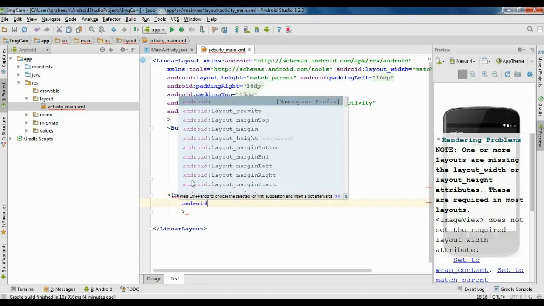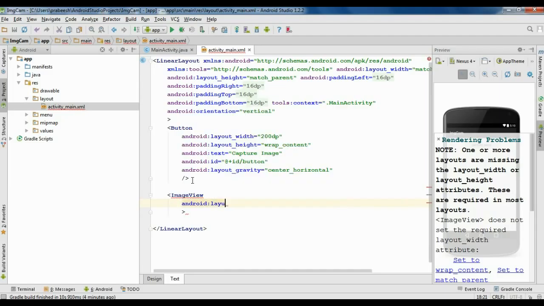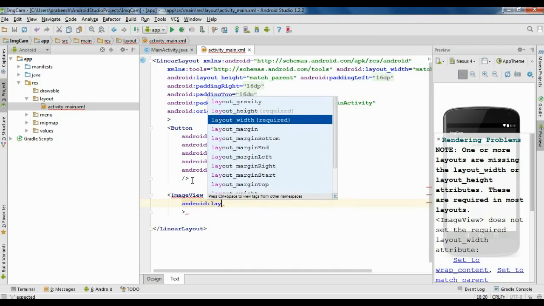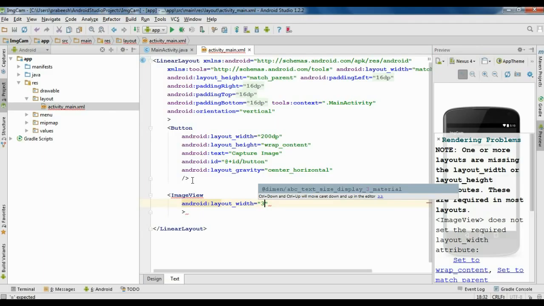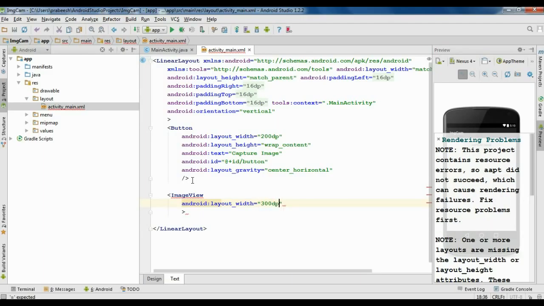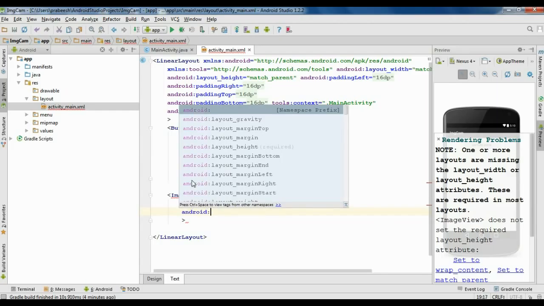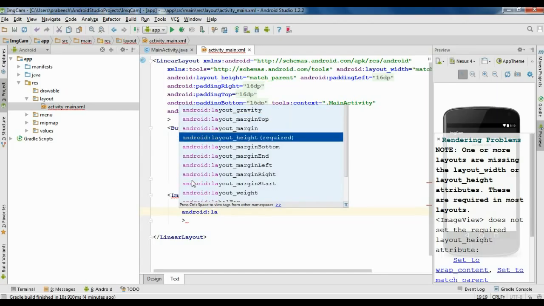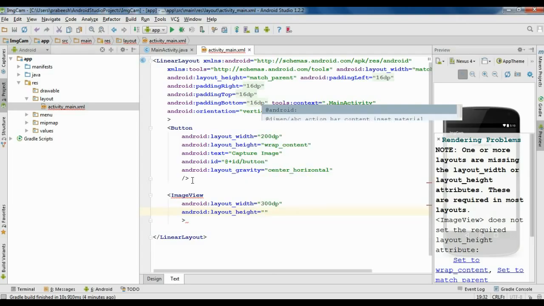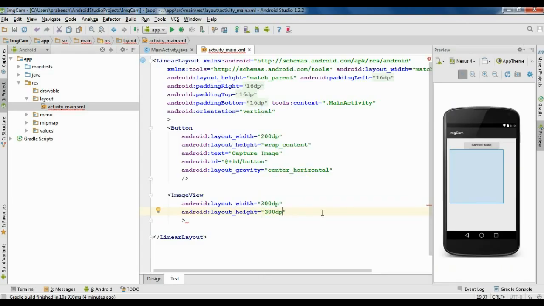Specify the layout for the image view. Android layout width into, I specify the width as 300 dp. Now specify some height. Android layout height into 300 dp.